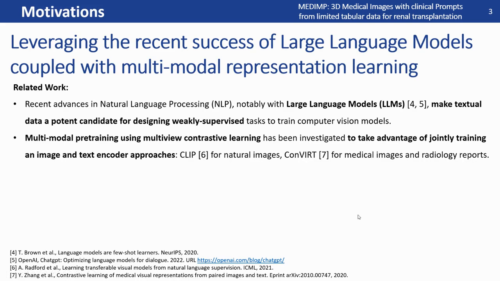Our goal was to leverage the recent success of large language models coupled with multimodal representation learning. In recent years, the natural language processing domain has seen the emergence of large language models, which make textual data a potent candidate for designing weakly supervised tasks to train computer vision models. At the same time, multimodal pre-training using multi-view contrastive learning has been investigated to take advantage of jointly training an image and a text encoder, with approaches like CLIP for natural images or ConVIRT for medical images and radiology reports.